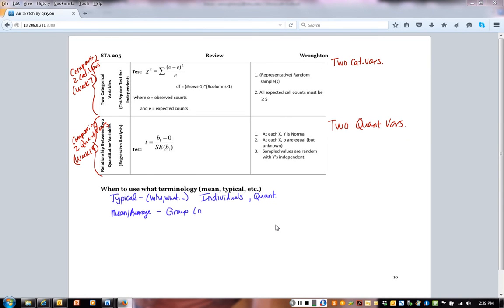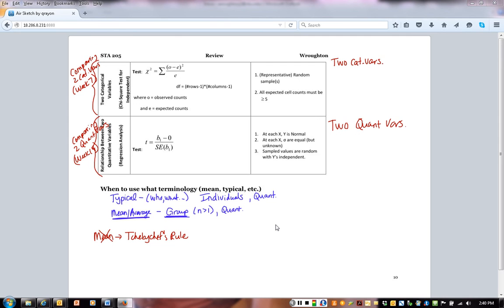So you're going to have an n bigger than 1 at this point. And it's also working with something quantitative. So the big idea with mean is you need to be working with a group. There are other times that we did not use the word mean or average. So we don't want to use the word mean when we're using Chebyshev's rule, because there we were looking at individual values, so we don't want to use the word mean there.